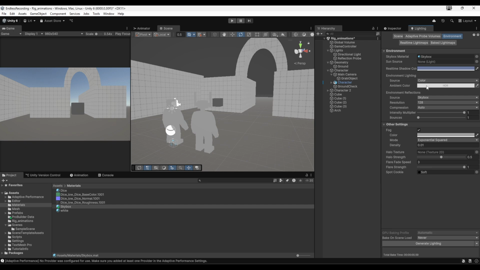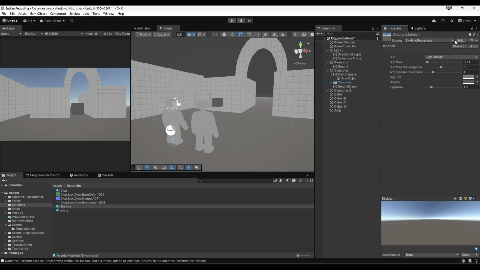So first thing I am going to do is on this skybox texture on the inspector, I am going to turn the sun off because I don't want the sun to be there. That will show you an actual sun in the sky, and the high quality shows it with like a little halo around it, and the sun size shows how big the sun's going to be.